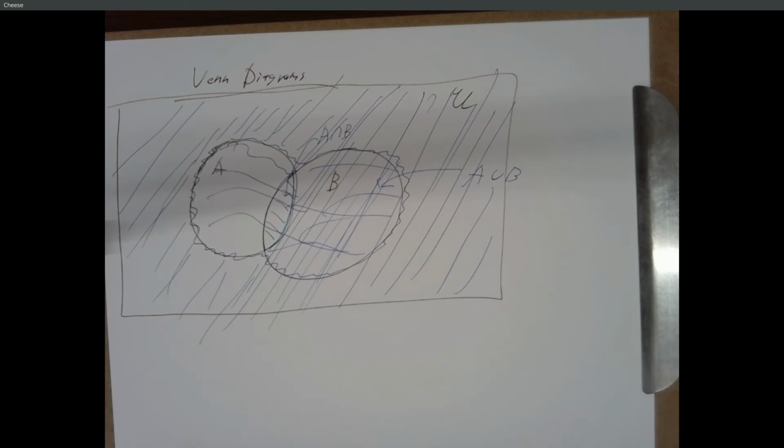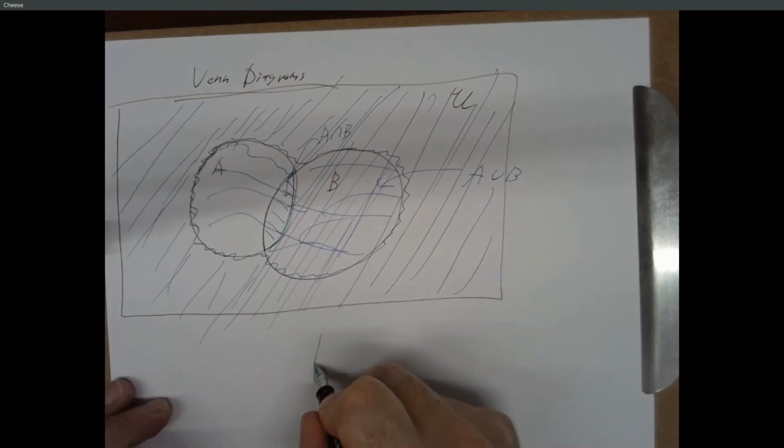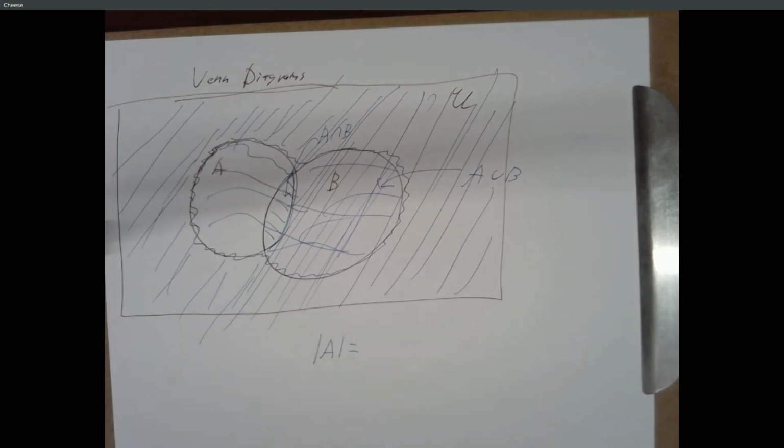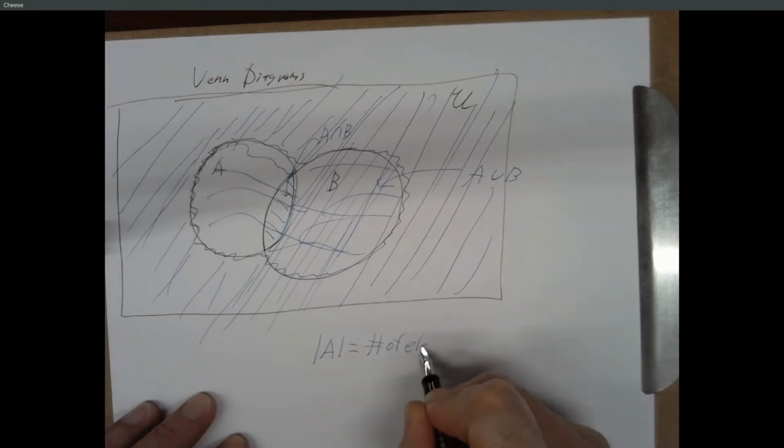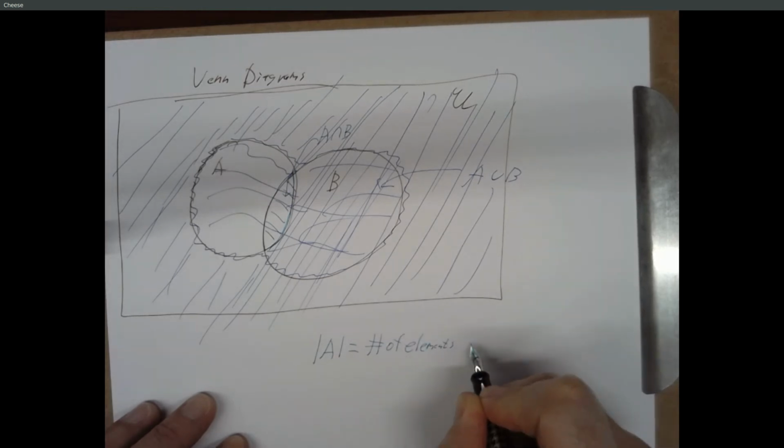All right, last thing is, did we talk at all about this last time? A inside vertical bars, the number of elements in the set. Oh, yeah, we told you. Okay. That's cardinality, right? That's cardinality.